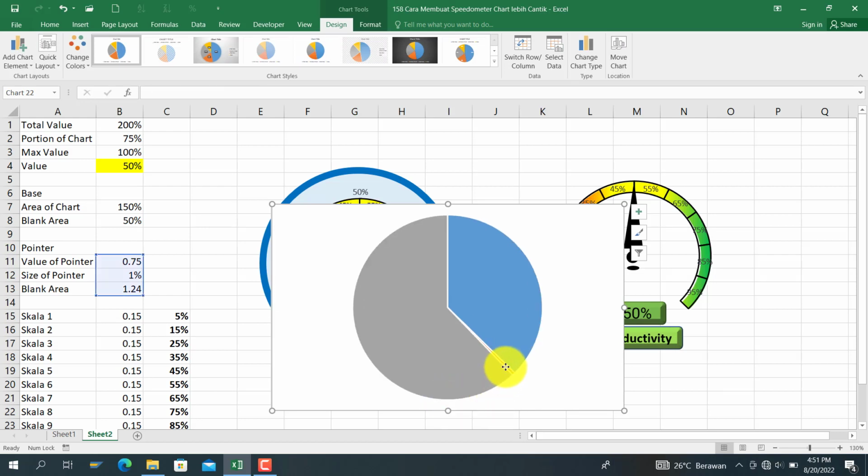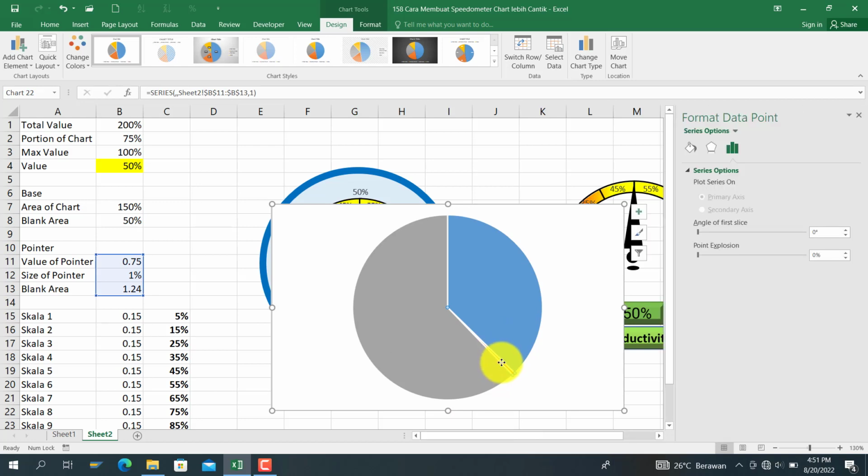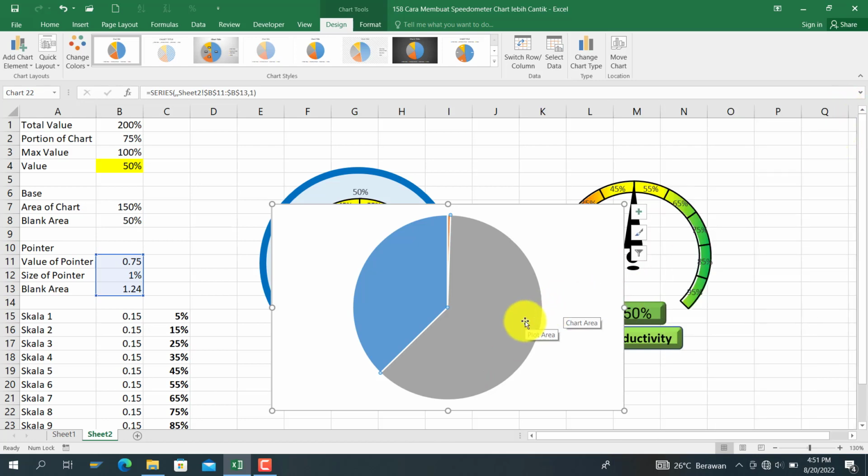We need the pointer here. Click twice. The first slice is 225 degrees. And then choose no background here.